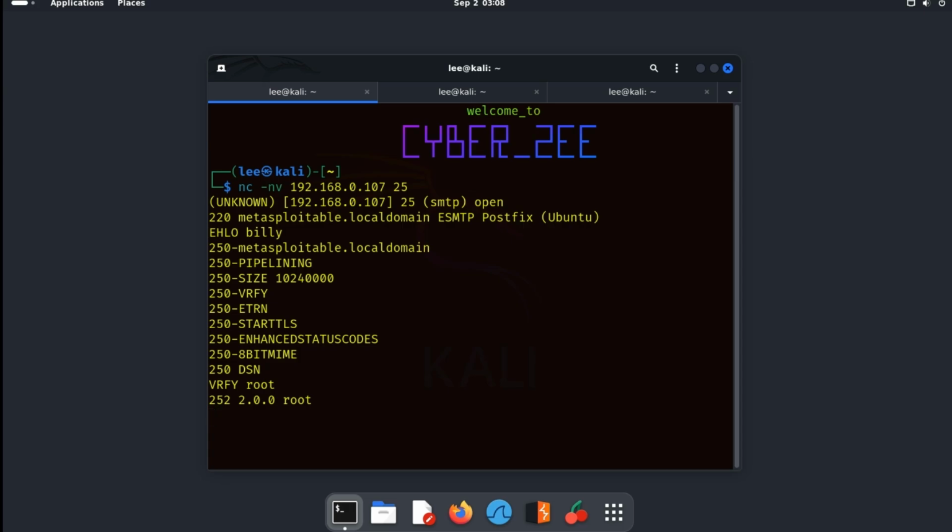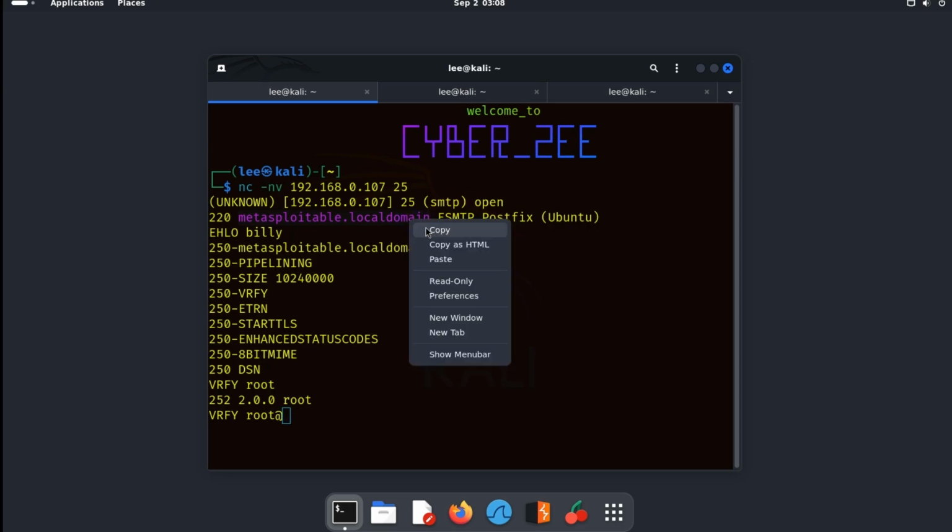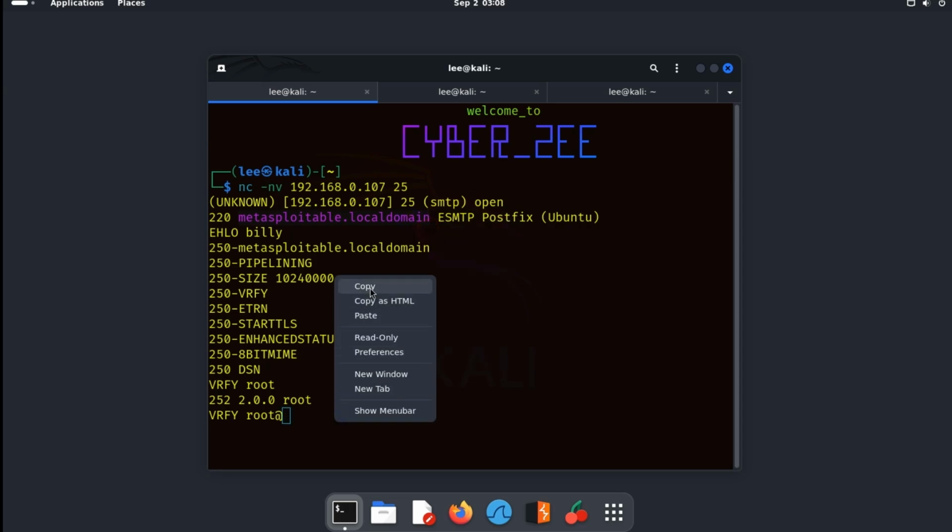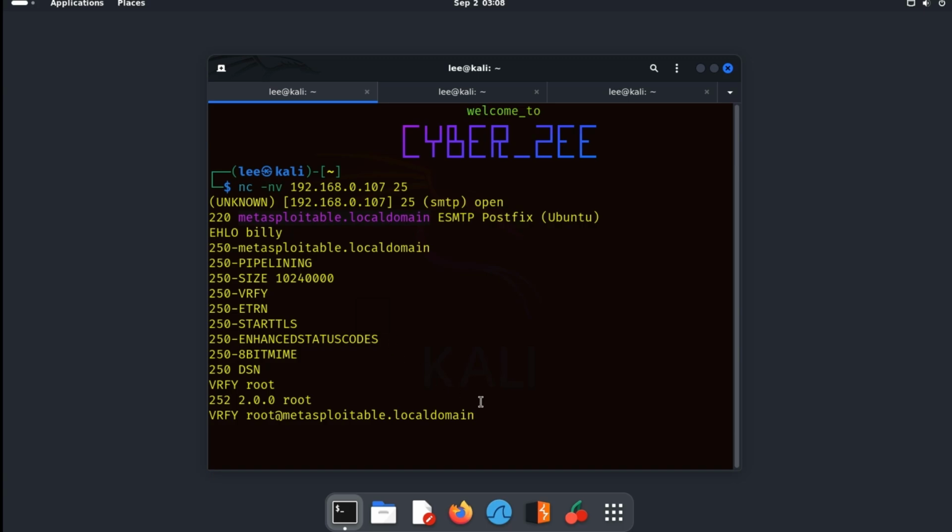Okay, we have the root user available. Let's check the root user on a Metasploitable local domain. If it gives us an error, it means we don't have that user. But if not, it means our target machine's username is confirmed.